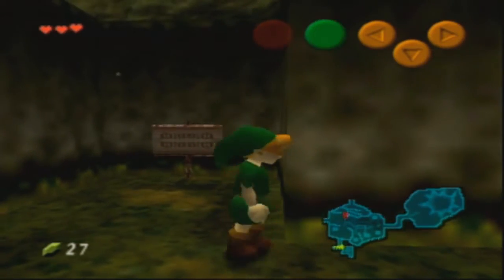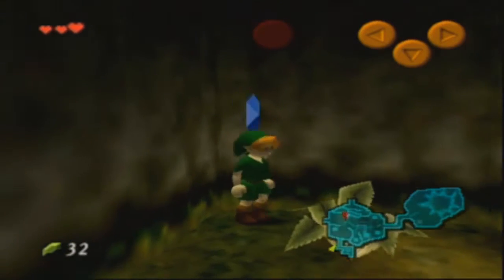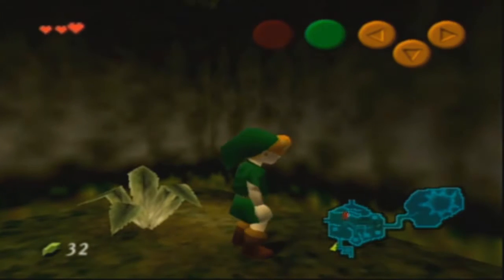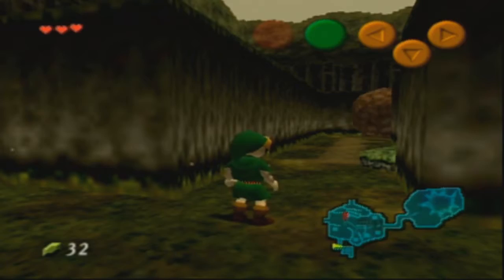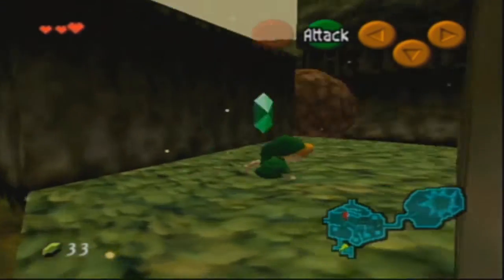Hello, sign. Hello, rupees. Okay, well, Link can't pick up a plant. It's rooted to the ground, or it kind of shows you how big Link is in the beginning.